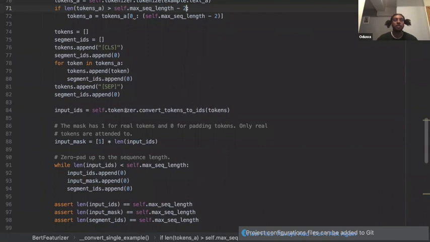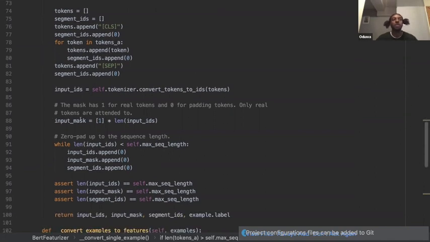And then this is the important part. Like I said, the tokenizer converts the tokens to IDs. So you have a word and then it gives you an ID for that word. So zero is I, one is like, two is dogs, that sort of thing. And then input mask, one is basically saying that, because you know how I said in training, BERT is trained with a masked language problem. So you hide some of the inputs. We're not actually doing that here because we're going to be using it for classification. So we're not hiding it. We're just actually going to set it to one.